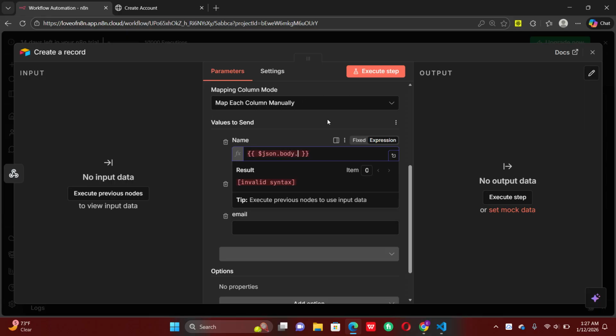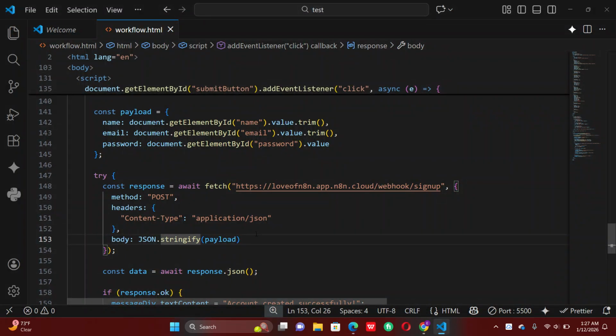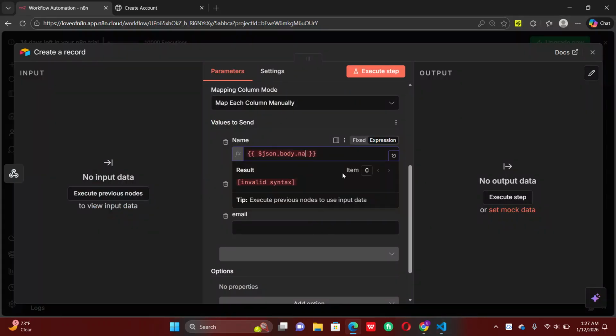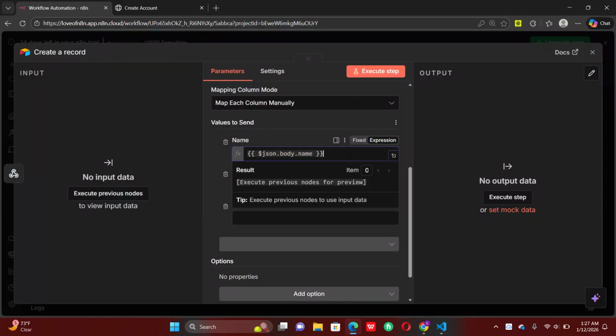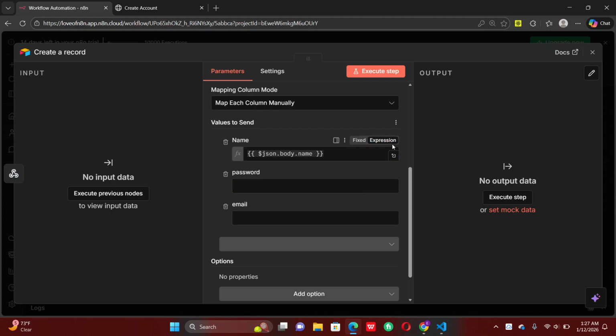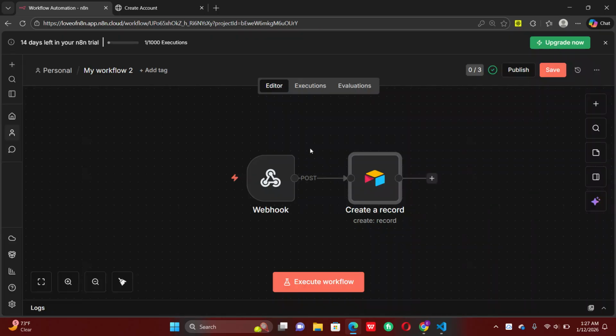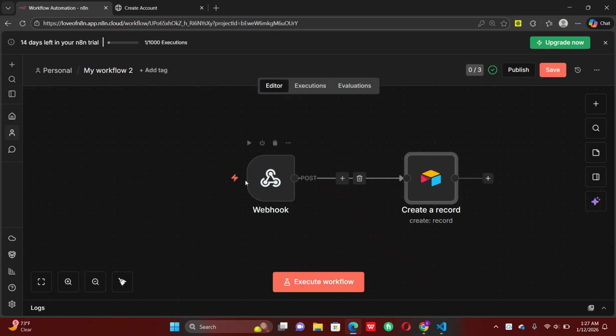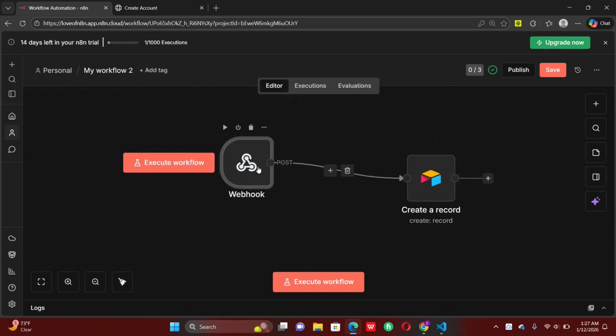So we want to access the name first. So right here we call it the name. So you want the name to be name. In order for you to target an output from a previous node, right now, if you check, we connected two different nodes. Information is coming from this webhook into the Airtable record, the create a record using Airtable. So your information is coming from this to this.